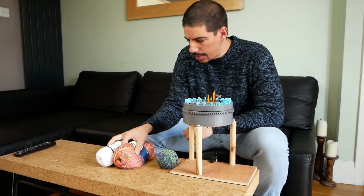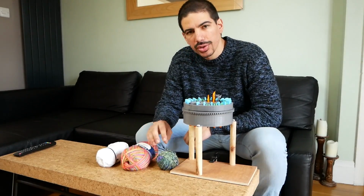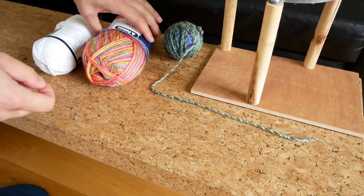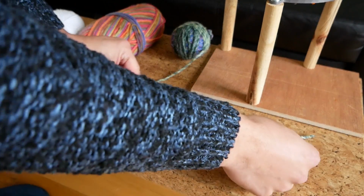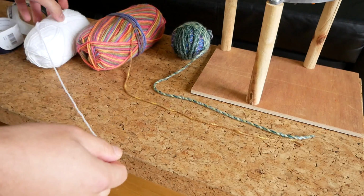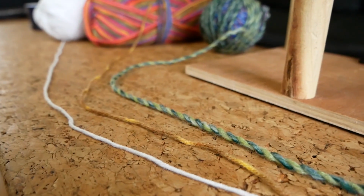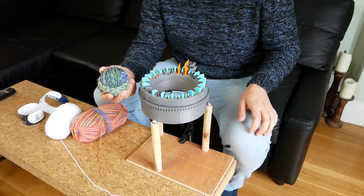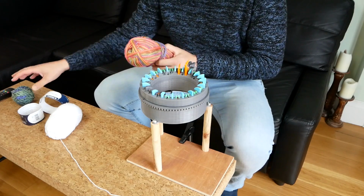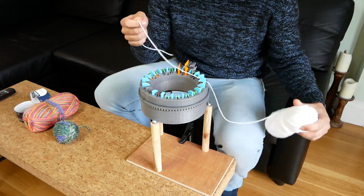So I went and got some different yarn to what I was using. And these are kind of like different thicknesses and types. So I'll show you the difference. So this is the one I was using before. It's the thickest one of all. Then I got this one, which is a lot thinner but still a bit grippy. And then I got this one, which is probably a little bit thinner still and not as grippy. This is probably the slickest one. So this one doesn't work. This one I've already tried and pretty much the same thing happens as with this one. So I'm having some hopes for this one. We'll see what happens.